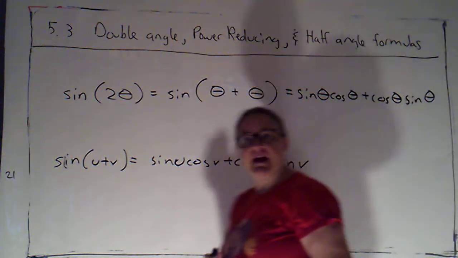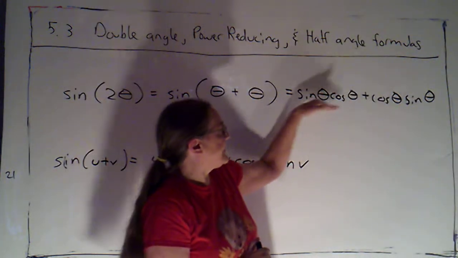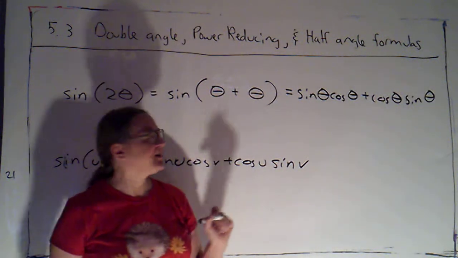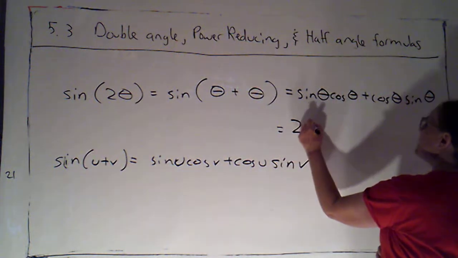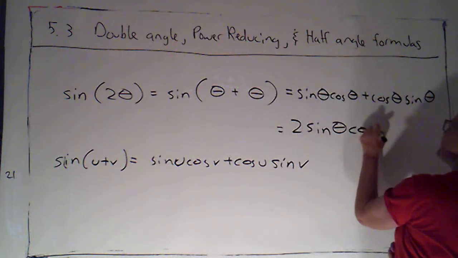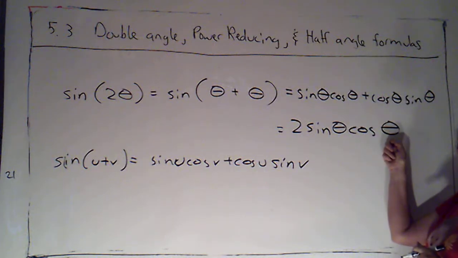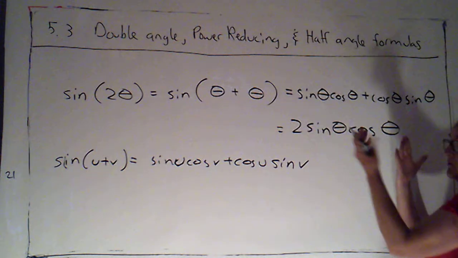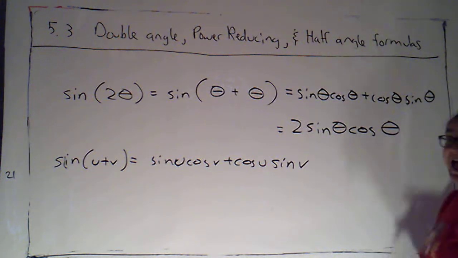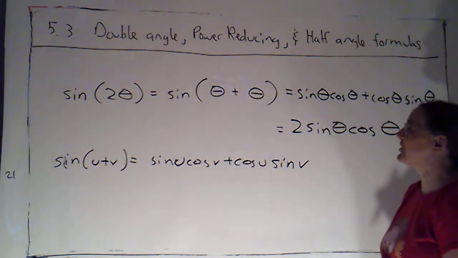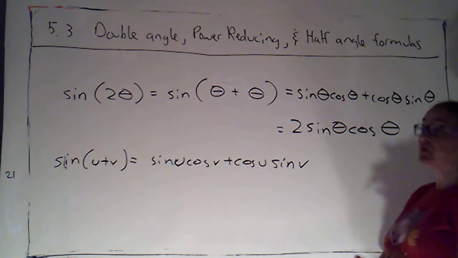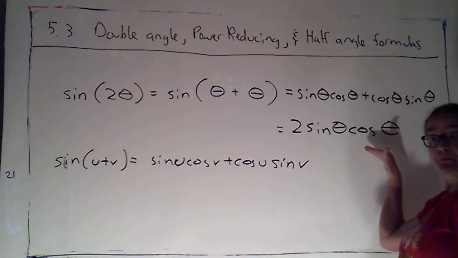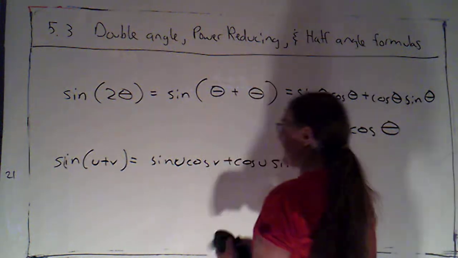But if I take a look at that, these are actually the same terms, because sine times cosine is the same as cosine times sine. I know that with multiplication, order doesn't matter, so I can consolidate and just say that's 2 copies of sine theta cosine theta. Very cool. Okay, not a super difficult formula, one that you might choose to memorize, one that you might accidentally memorize just by using it a bunch as you work through the homework. Okay, but do be aware, if I ask you to derive it from the sum formula, I'm asking you to show me this work.